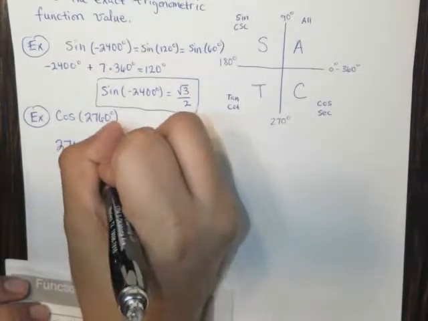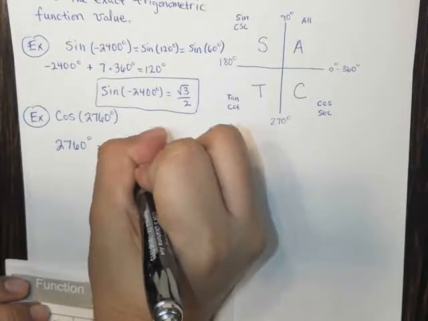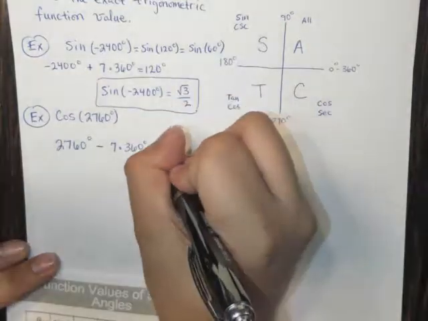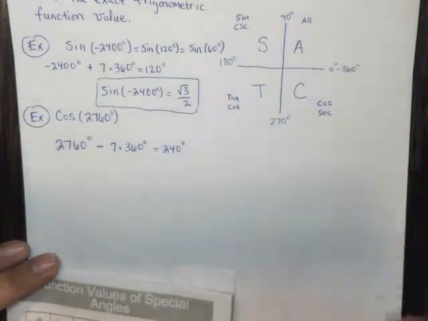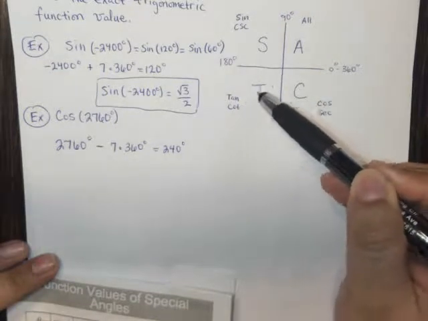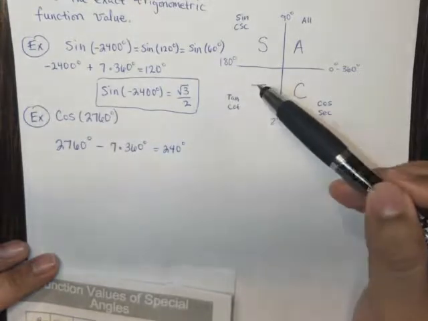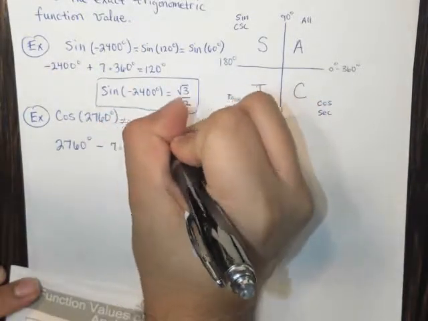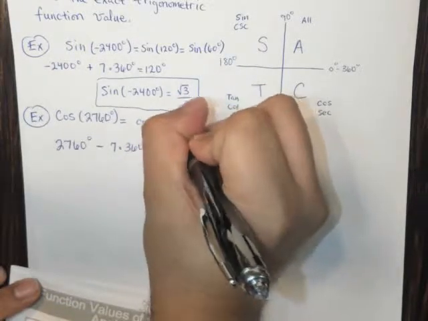So what we're going to do is we're going to subtract, and in this case, again, by coincidence, purely coincidence, we're going to subtract 360 seven times, and we're going to get 240 degrees. Now, 240 degrees falls in this quadrant right here. So what we're going to do is say 240 minus 180 by reference. And unfortunately, again, it's just a coincidence. This will be the cosine then of 240 degrees.